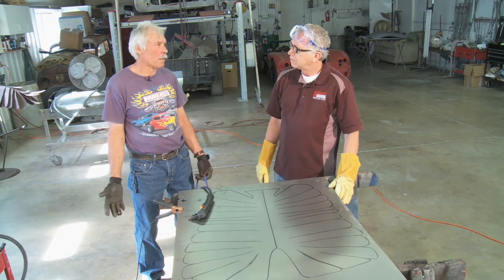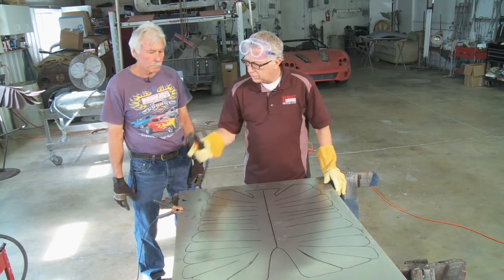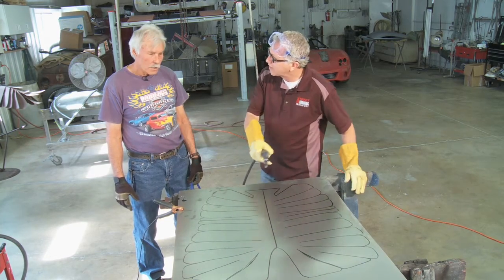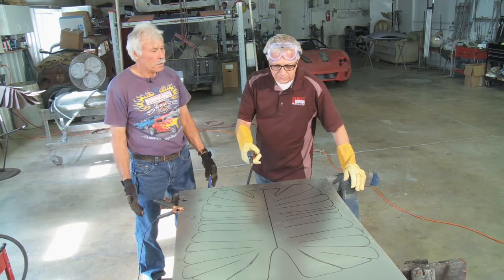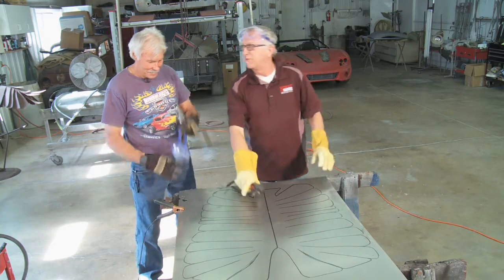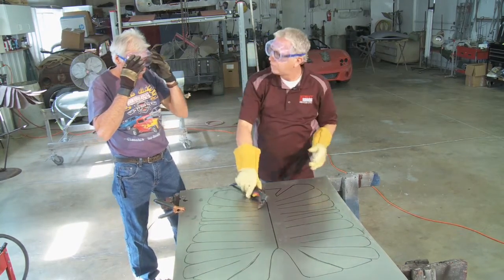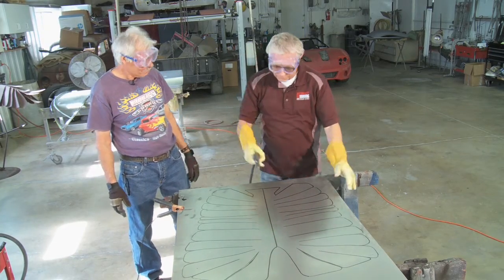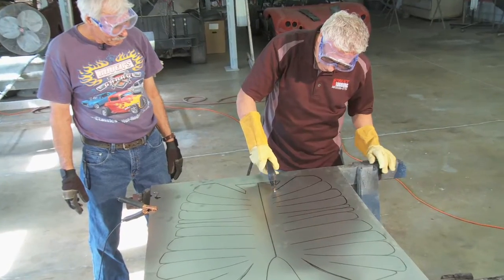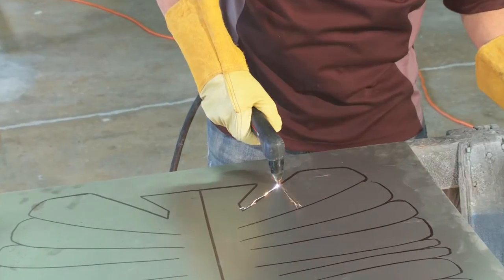You've got to ground it. You get this going and then just start tracing. You touch the metal with it, hold it perpendicular, do your work, pull the trigger, and have some fun. I'm going to have some fun — but first, safety first. Slide would be very impressed. Okay, here we go. Put it straight down and pull the trigger. Yeah, real easy. Now I get it.